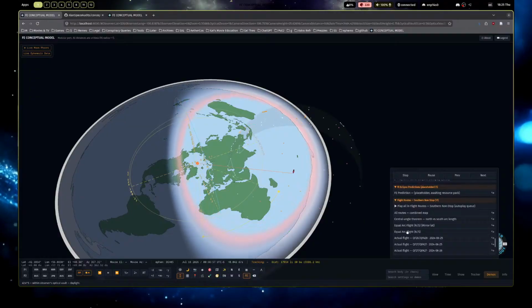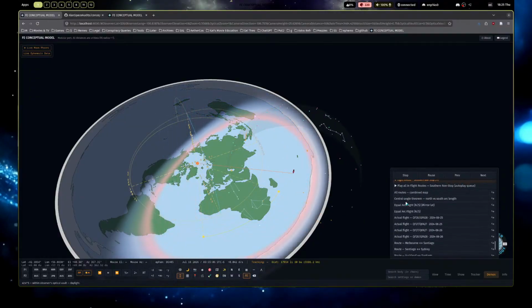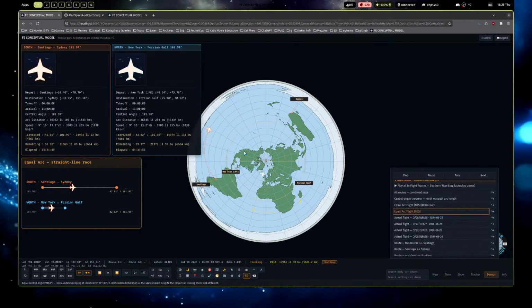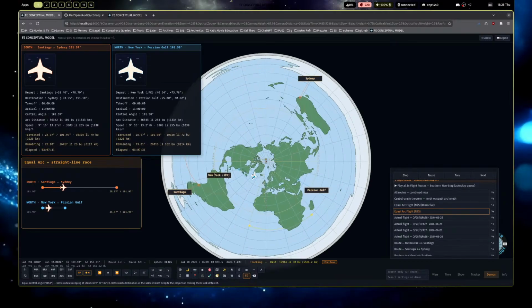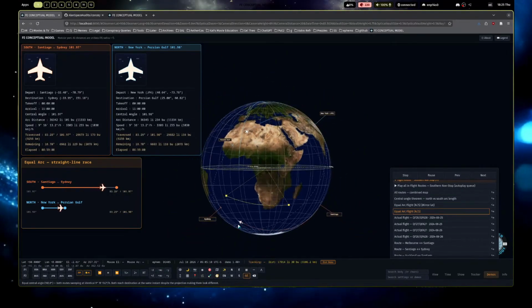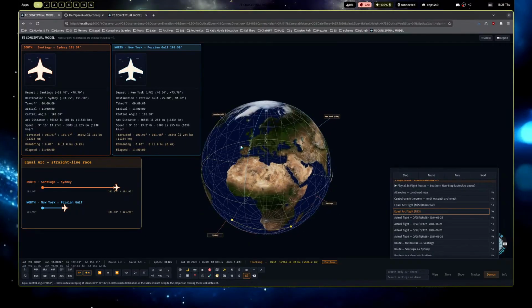So, what we could do is we can go to flight routes, go to equal flight, and we could see the comparison in real time of a flight in the north and a flight in the south, where they both take off at the same time, they both arrive at their destination in the same time, but the length that they travel is visually different, but the arc length, based on the central angle, is the exact same no matter if it's in the north or the south. So although this looks bigger, if you were to transform it to a different projection, you would see here that it's actually the same size. They're traveling the same distance.